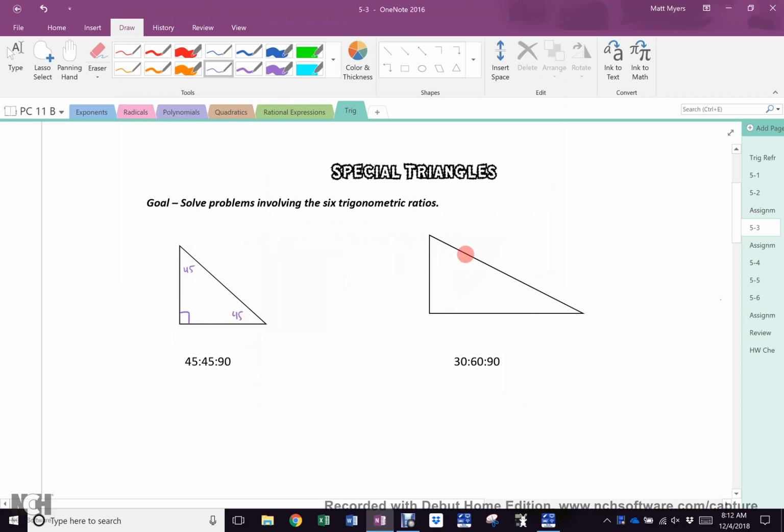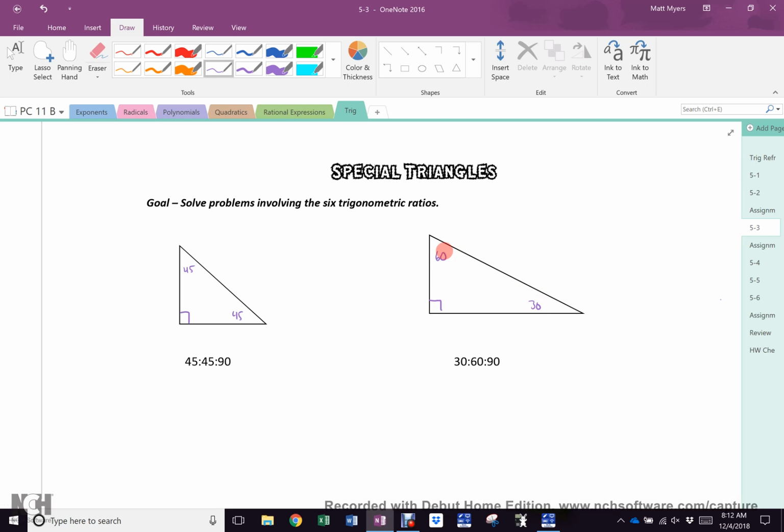Where would the 30 angle be in this one on the right? The top or the one on the right? Yeah, it's this one, 30. And this one's 60. So let's have a look at these situations. I haven't given you any sides, have I? No. But I've given you the angles, right?